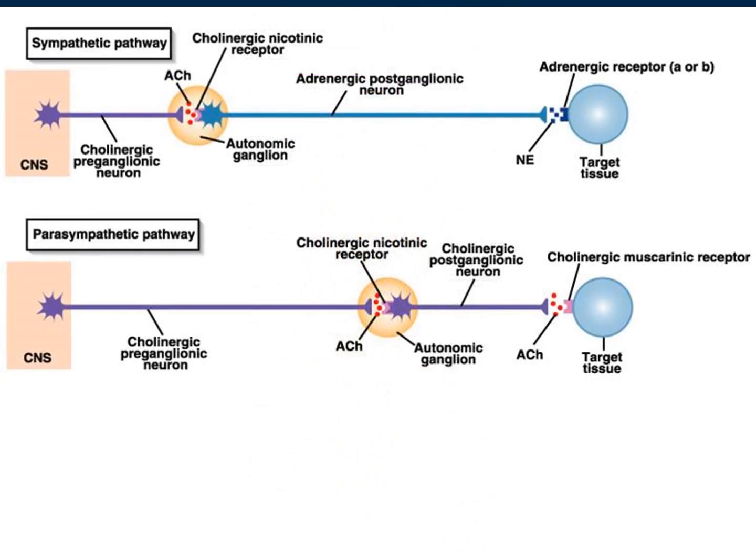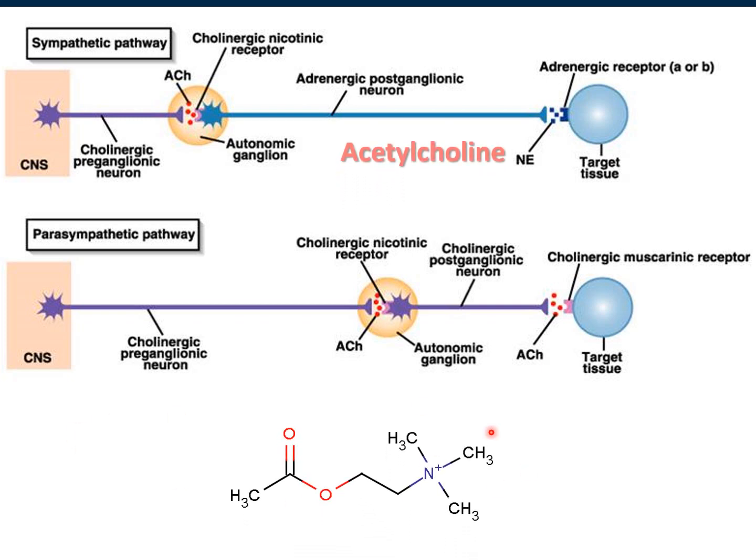This figure right here is a summary of all of the different neurotransmitters and receptors for these two types of neuronal circuits. We've already talked about acetylcholine, so let's show you where those are. So there's the acetylcholine molecule down here. We have acetylcholine, so these are cholinergic synapses. So acetylcholine at the first synapse in all the circuits. And in the parasympathetic pathway, that synapse is also cholinergic.